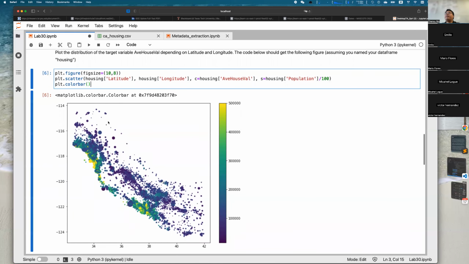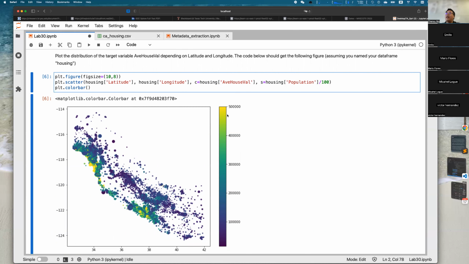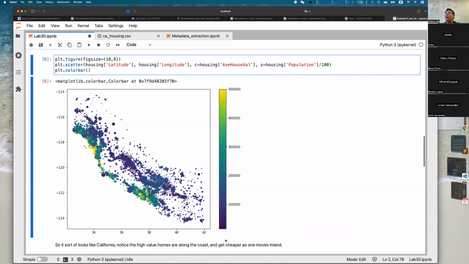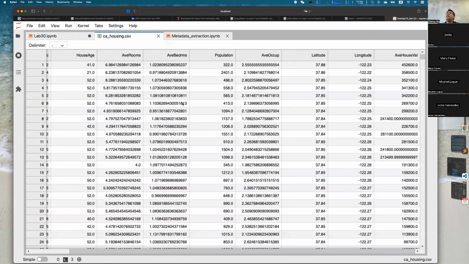You see here latitude and longitude, and the color shows the values. If they are higher, it would be orange or yellow, and if they are lower, then it's dark blue. You can also set the housing population. Actually, there are no units for the population here.